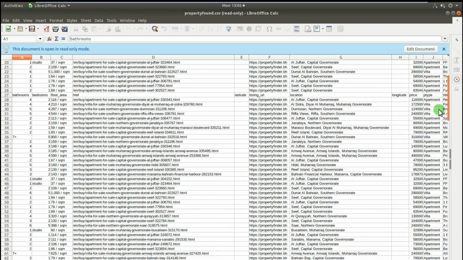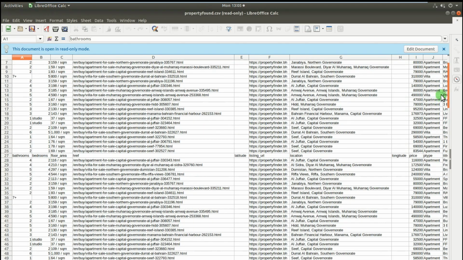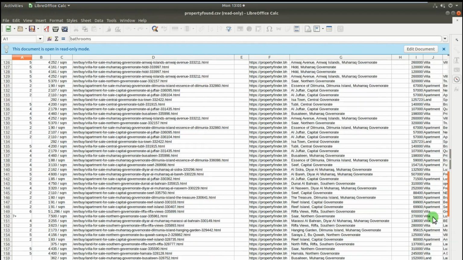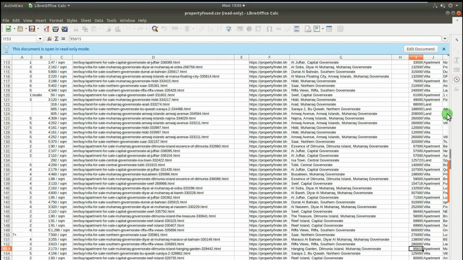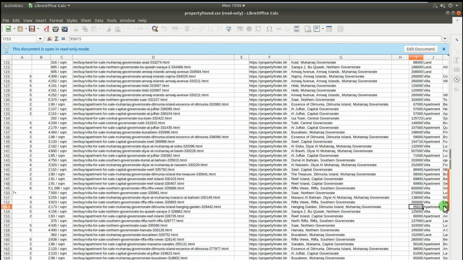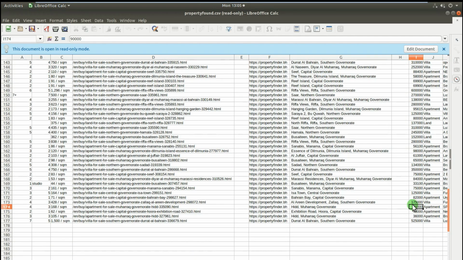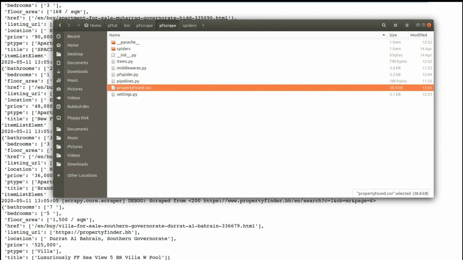Let me just point out before I get back to the geo bits, we've stripped the price right back, which is great. So the input-output processor did that with the map compose, strip, remove tags, remove tabs, and remove spaces. Right, let's close that, and I'm just going to pause. I'm just going to find out what's wrong with this, and I'll be back in a sec.